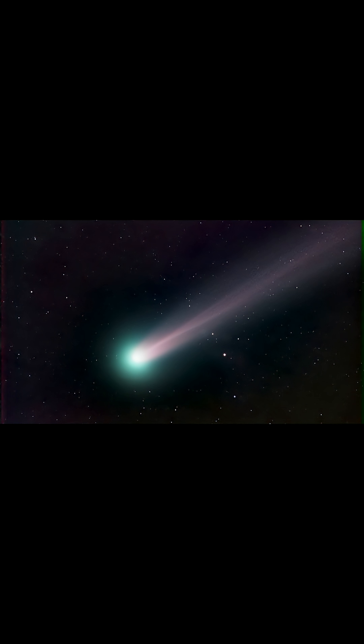There are two types of comets: long period and short period comets. Long period comets take more than 200 years, even up to millions of years to reach us, while short period comets reach us in less than 200 years. The most recent comet to reach us is an interstellar comet called 3I Atlas.